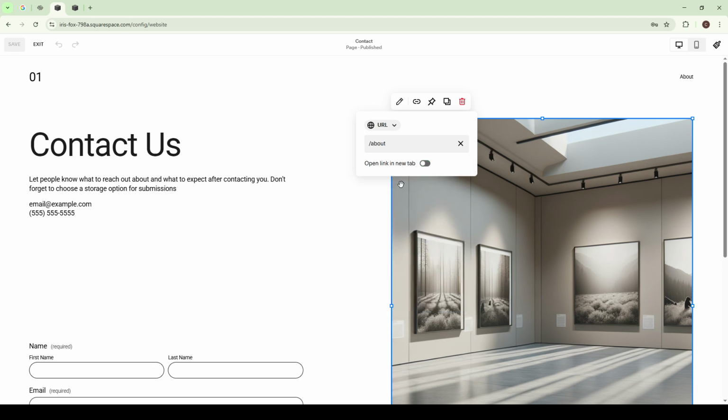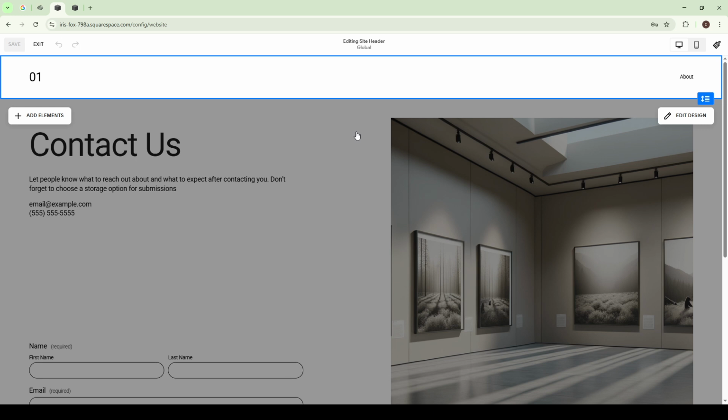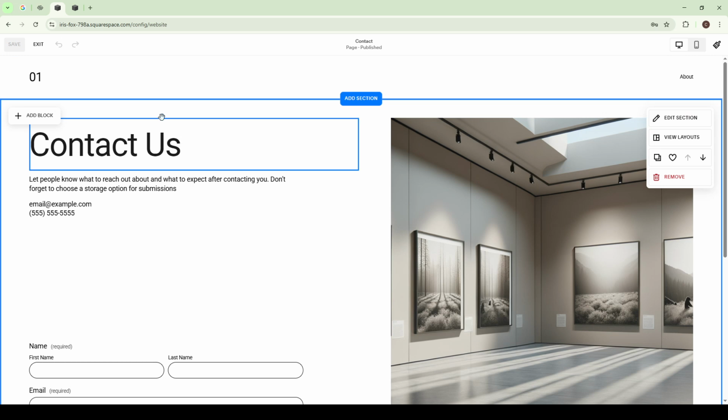If you're linking to an external URL and want to direct visitors to a different website, enter the complete web address into the URL bar. Make sure to double-check that the address is correct to avoid any errors for your visitors. And in case you're linking to an email address, use the email option and type in the relevant address. Squarespace automatically formats these so users can click and instantly start composing an email.